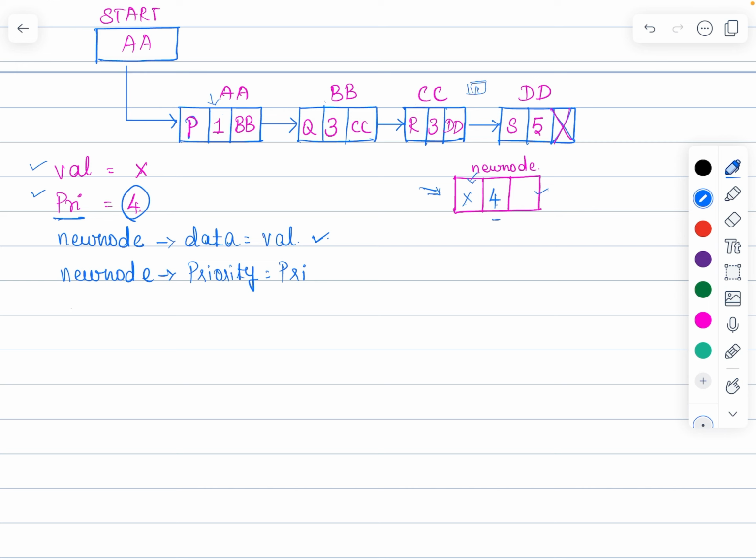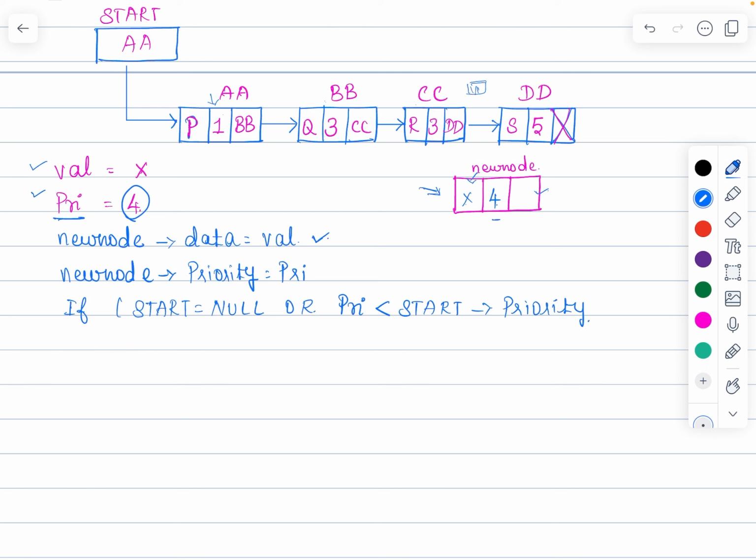So since it is 4, you have to find out the right place. To find the right place, the condition is going to be, you have to check if start equals to null, because if this is the very first element, directly you can go and insert it, right? If start is equals to null, or check the priority, means the current data element's priority is lesser than start priority.